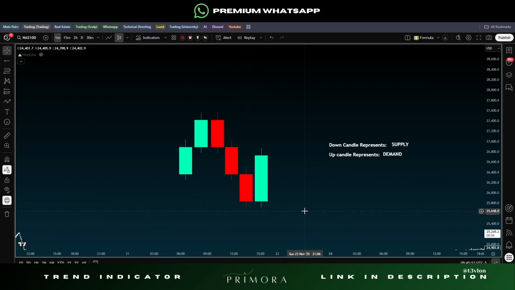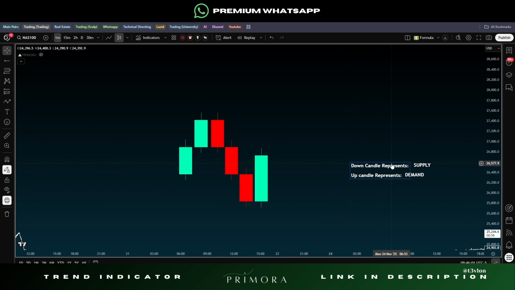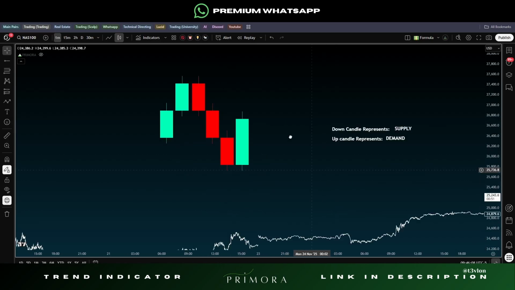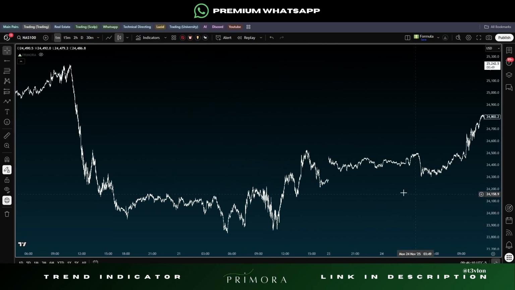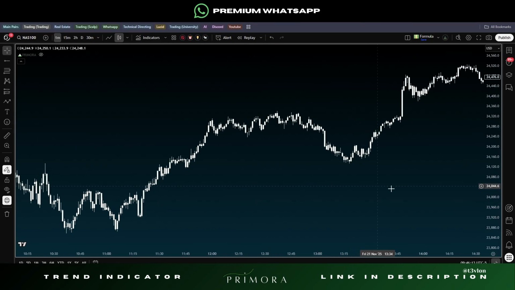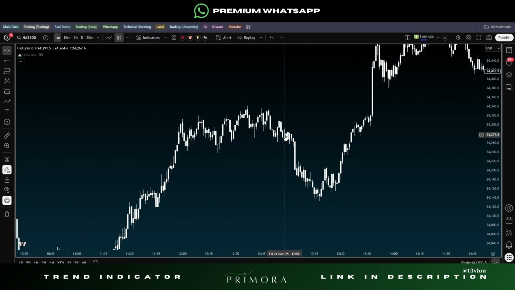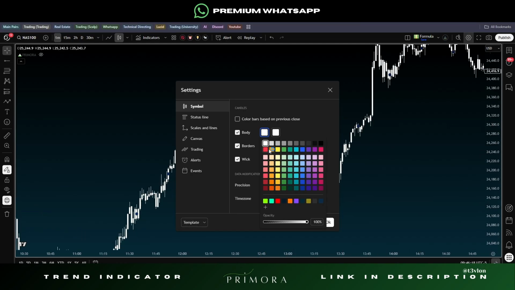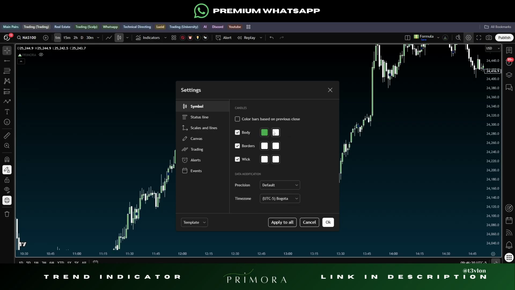Now, then we can get into trends. So now you can understand based on what this is, that an up candle, a down candle represents supply. This is a supply chain right here, right? Doesn't matter the time frame, that's just what it is. So in other words, I'll show you right here. These are down candles right here, going down, as you can see. Yes, I have all my charts like this, so let me actually put it green and red so it can be a live representation.